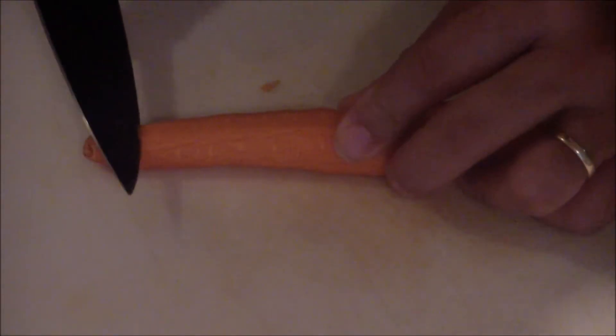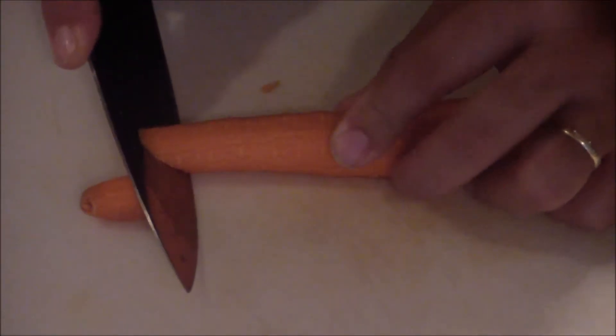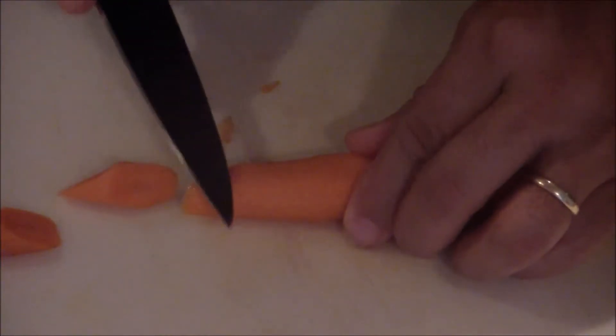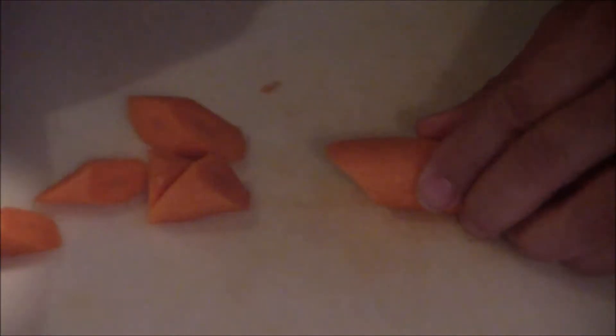The batonet you have to get to the exact size. The oblique is more of a technique — it's also called a roll cut. You usually want to start on the thin side. You're going to cut it at an angle, and then you can turn it. That's why it's called a roll cut or an oblique. Or you can go back and forth.